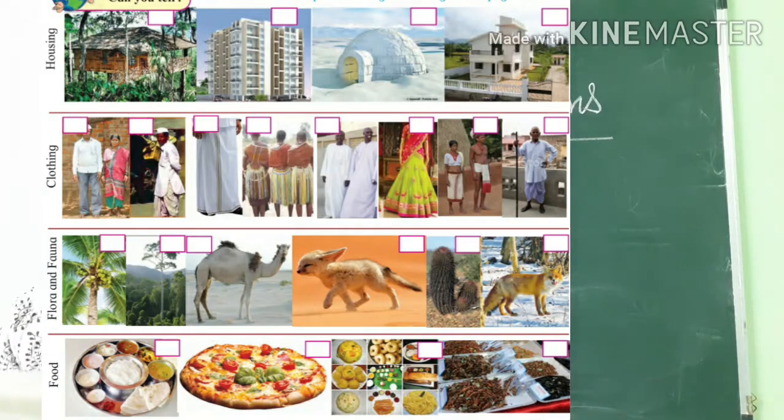Then next they are telling what brings out difference in people's clothing. The people living in different states, you can find them dressing up in different ways. In foreign countries also, you can find that the dressing style of the people is totally different. And here you can find that the dressing style of Maharashtra people is also different. When you go to Tamil Nadu, there also you can find that the women's and men's dress is totally different.